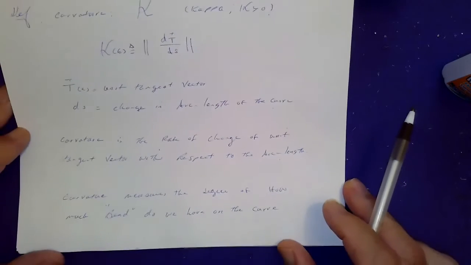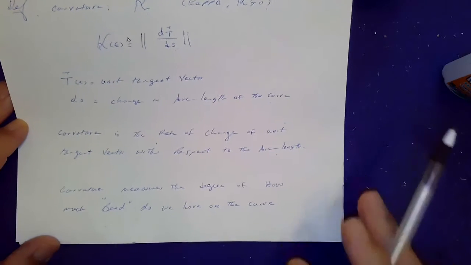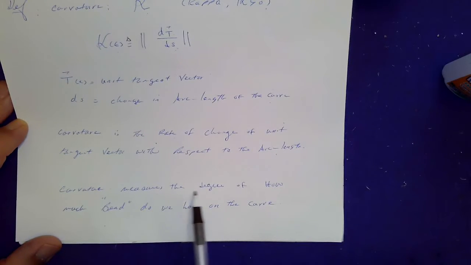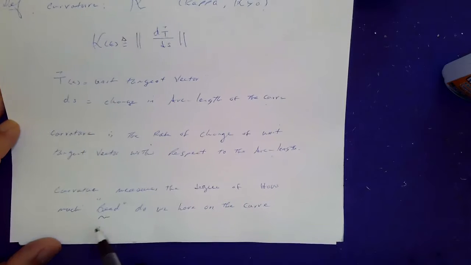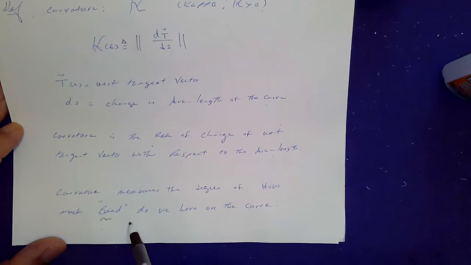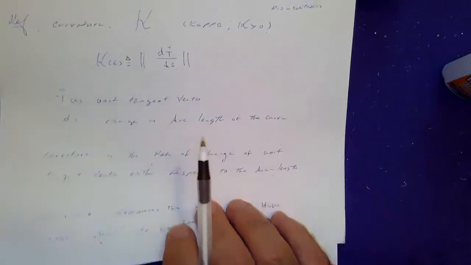However, why do we have to care about curvature? Curvature measures the degree of how much bend we have on the curve. So it measures the amount of bend on the curve. And this phenomenon is used in theme parks like roller coasters and so on and so forth. So curvature tells you how much bend.